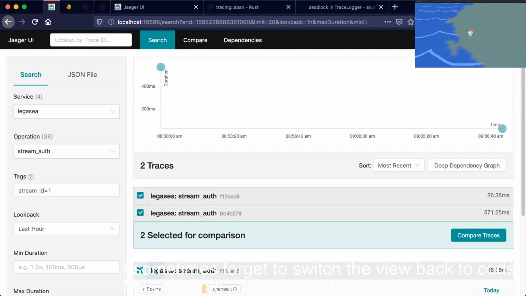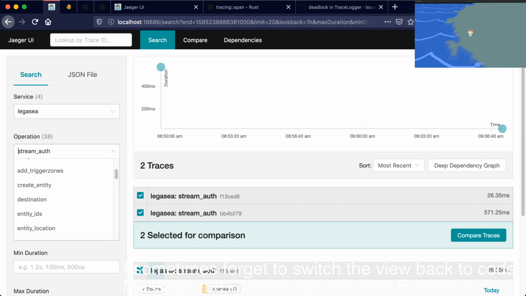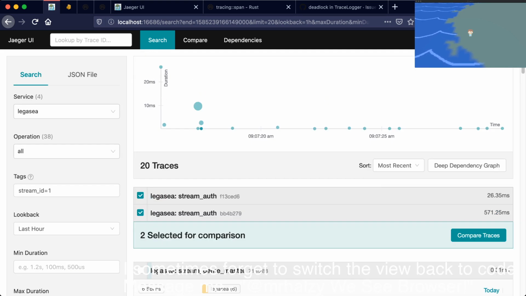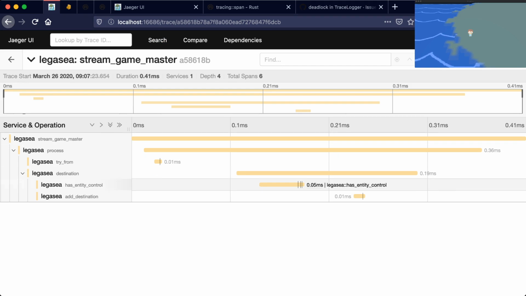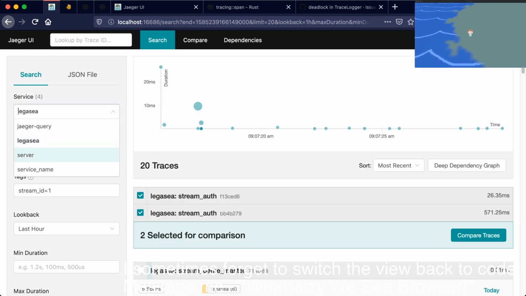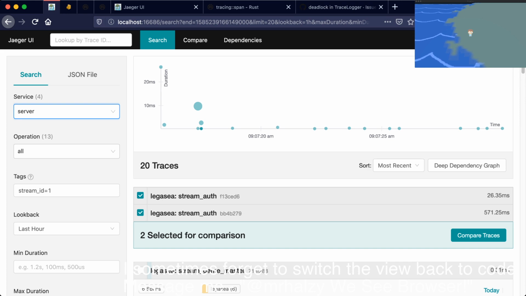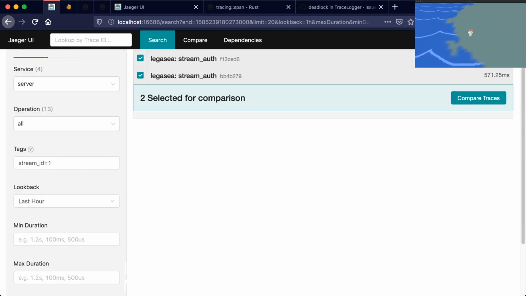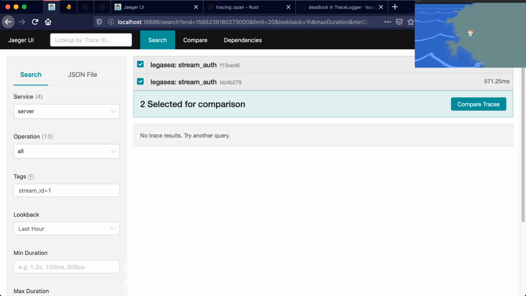Actually, one more thing I want to check. Back to all. Because a tick should be like next to nothing now. The tick isn't in here. Where's the tick? Tick under server? Am I not putting the tick in here yet? All right, well, I need to change that. But the tick should have dropped in the amount of time as well.